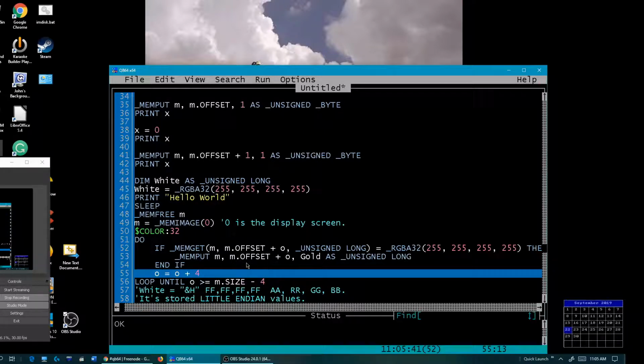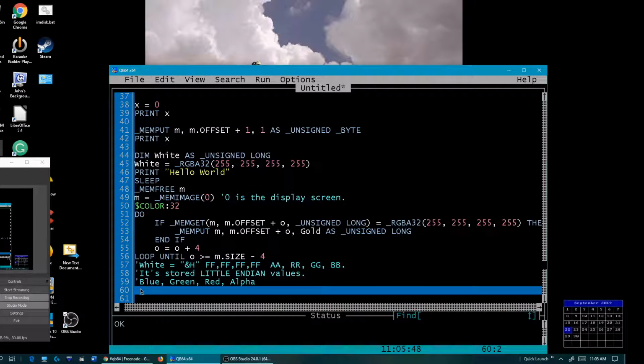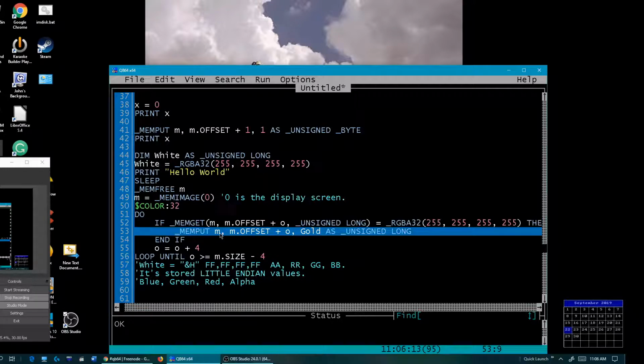And that's all there is to it. Most of the time, you won't have to worry about little Endian or big Endian. But if you ever start breaking your values down into their segments, which is what we're doing here, we're taking this whole pixel, which is white, and we're breaking that pixel down into individual bytes.